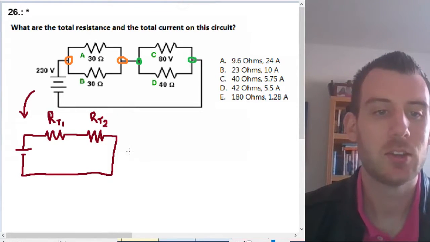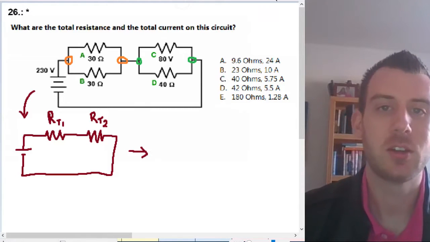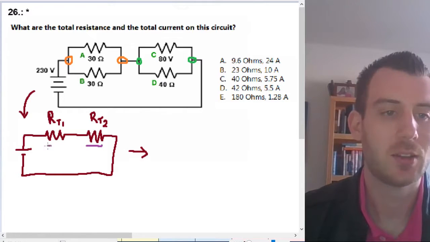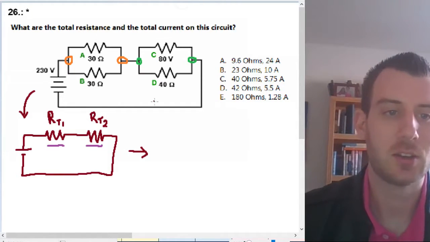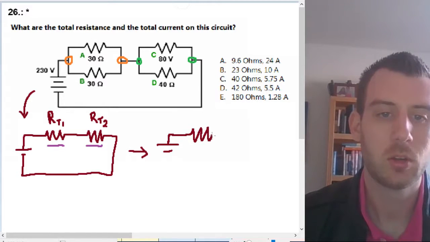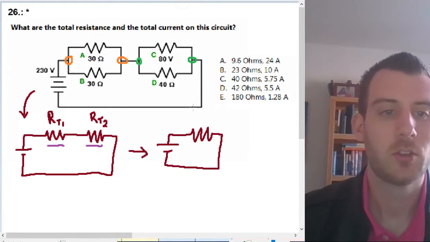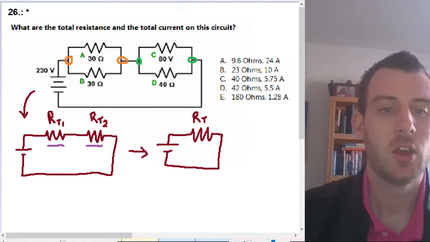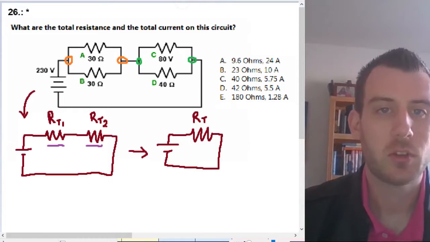But the second idea is that we can then combine things that are in series. So series would be this resistor and this resistor, and they're going to simplify together, squish together into one equivalent resistor. So what do we want to call this one? Maybe we'll call this one just R total. Okay, so we're going to get to the math. Let's figure out how we're going to label everything so we keep everything nice and organized.